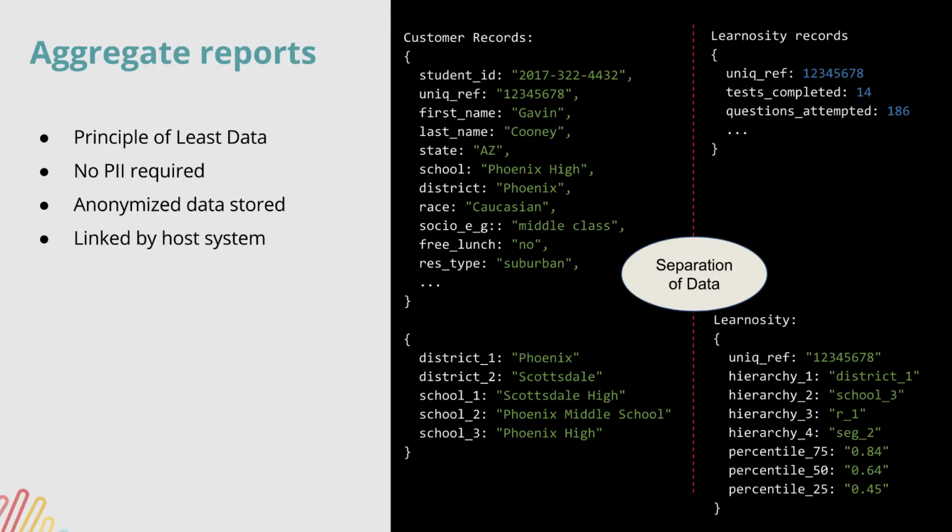We spoke before about the principle of least data. We don't store your data. And this is a little bit of a visualization on what we mean there. In this center column, the customer record, that's what you have. That's the data you have on your end. You might have a student record. There's an identifier there and a unique reference. That student, of course, has a first name, a last name, or a state, information about who they are, where they belong, where they go to school. That's on your side. If you look on the right, though, the Learnosity records, all we take is the unique reference. So that's all we take, that's all we want. You have the context, and that's how things are glued together in the browser.